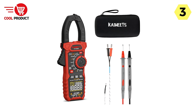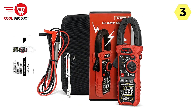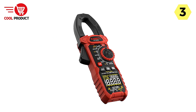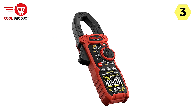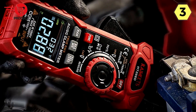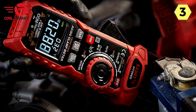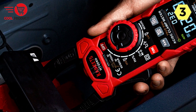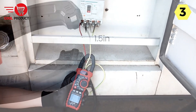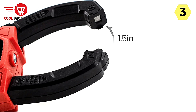Whether you're a professional or a DIY enthusiast, this multimeter simplifies tasks across a wide range of applications. In conclusion, the Kaiweats HT-208D smart clamp meter is a versatile, feature-rich, and highly capable multimeter suitable for a wide audience. Its extensive measurement capabilities, automotive diagnostics functions, inrush current measurement, NCV detection, and LED flashlight make it an excellent choice. Whether you work in labs, factories, car service workshops, or around the house, the Kaiweats HT-208D is your reliable companion.